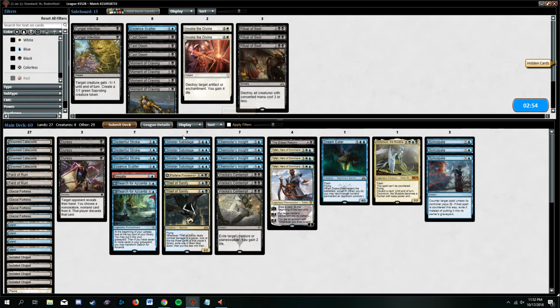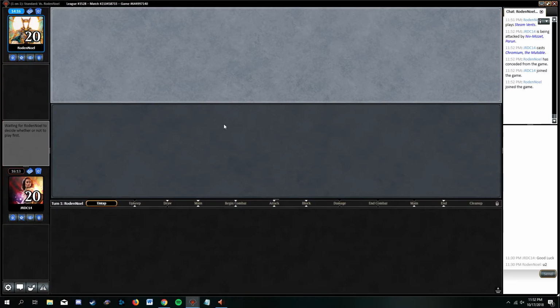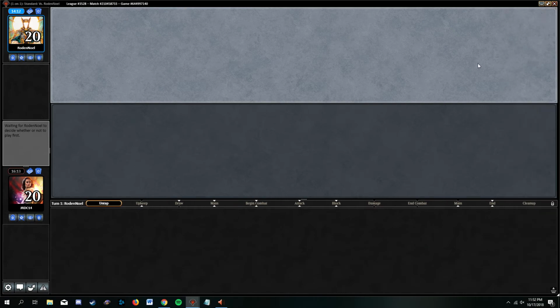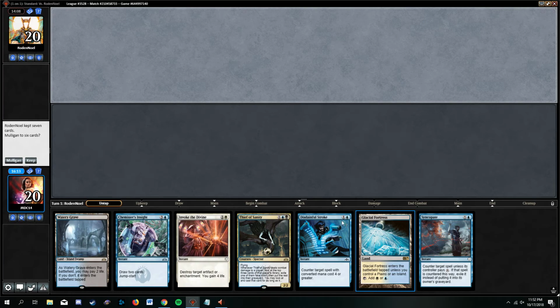Alright, so now that we've seen Sorcerer Spyglass, do we want to invoke the Divine? Maybe as a one-of? I think it's an Essence Scatter. We didn't see anything that we could Essence Scatter of theirs. I mean, it's good because we didn't get a choice at the end of the day, but... Well, that's awkward.